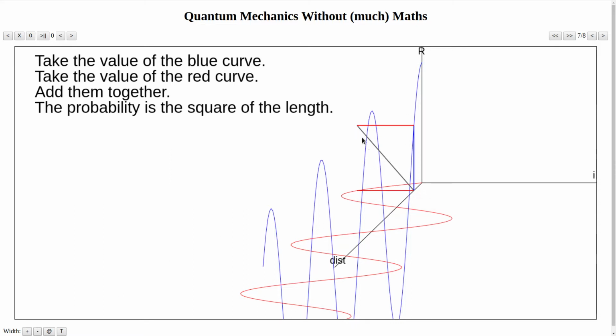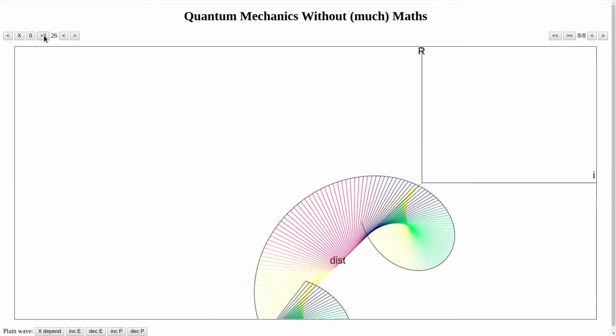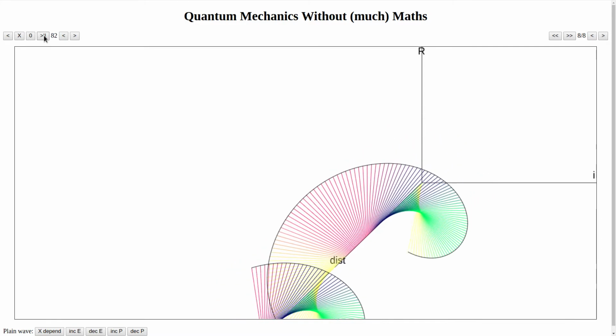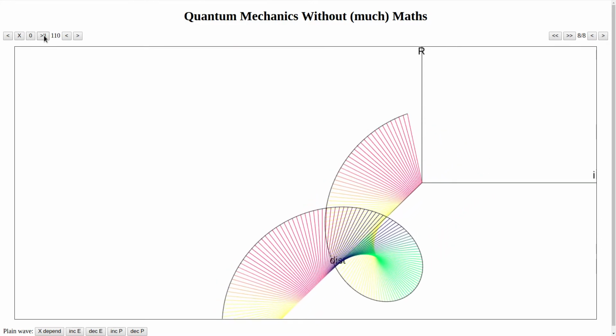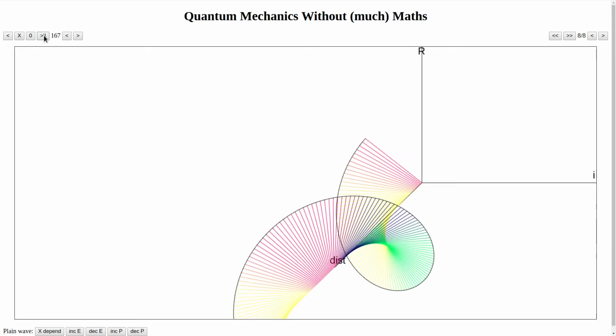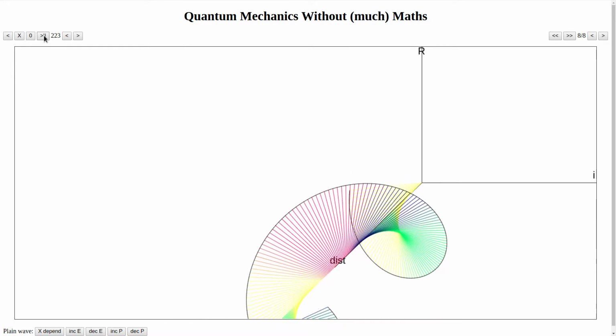The probability is the square of the length of this grey line here, which is the sum of the red and the blue lines. We repeat this at every point along the distance axis, and we finally get this. We set it in motion to get the full wave function. I've coloured the radial lines to emphasise the angle that they make with the distance axis. Just to remind you what this is, it's the measurement curve for the slope operator multiplied by I. You square the length of the radial lines to get the probability of finding a particle at each point.